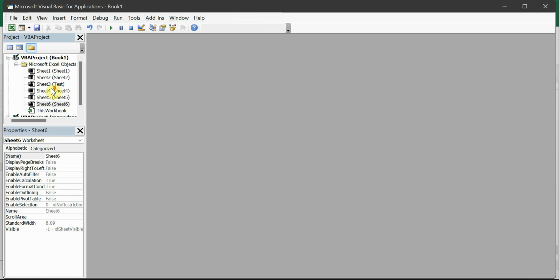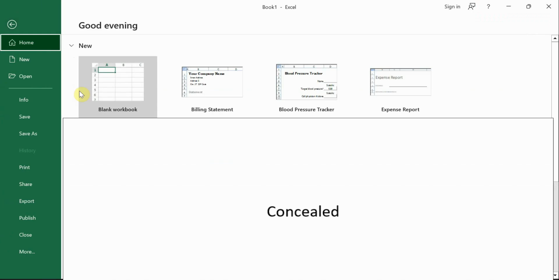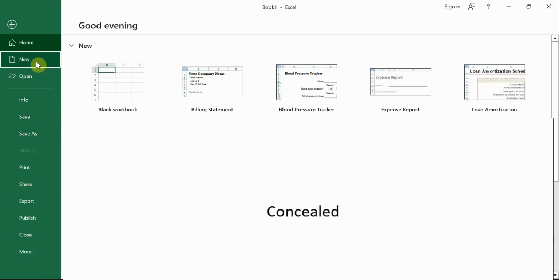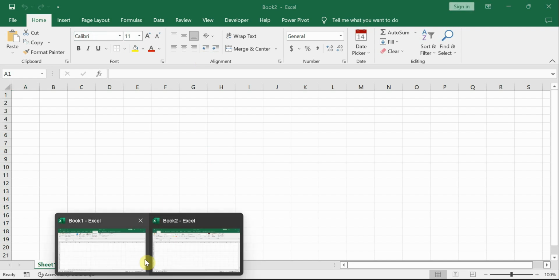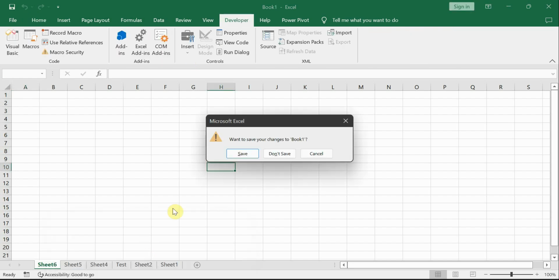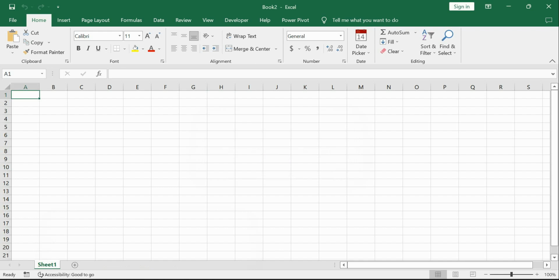With this Excel I created, I've already run a few tests, but let's see with a new Excel how it can operate. So I'll create a new blank Excel, and close the previous one, so we remain with only one sheet.